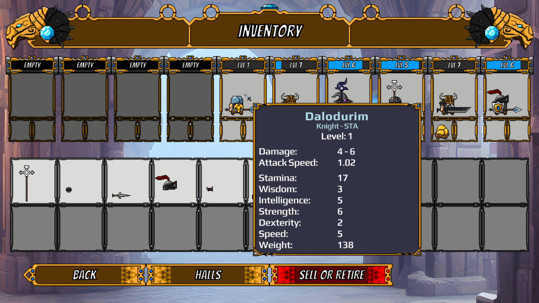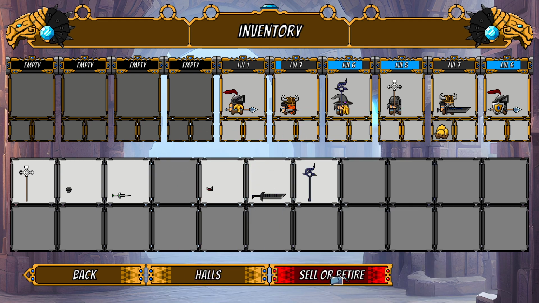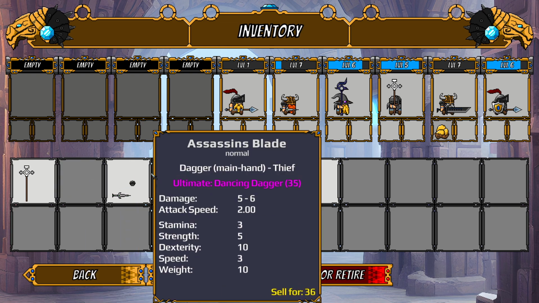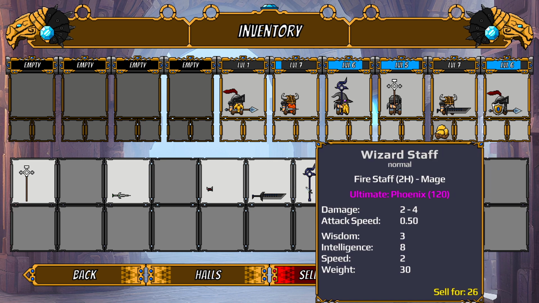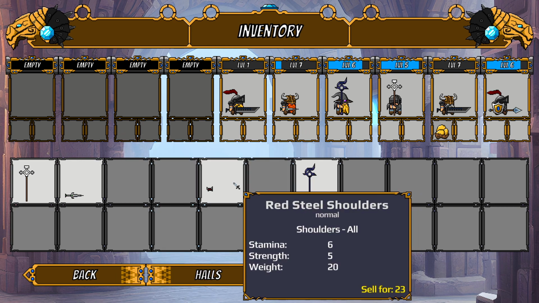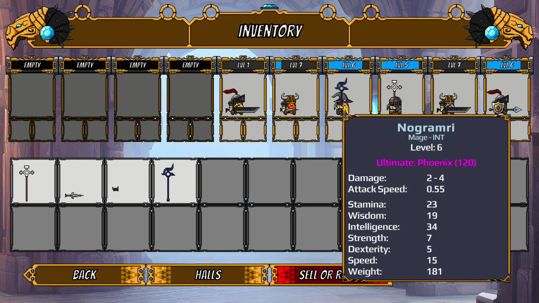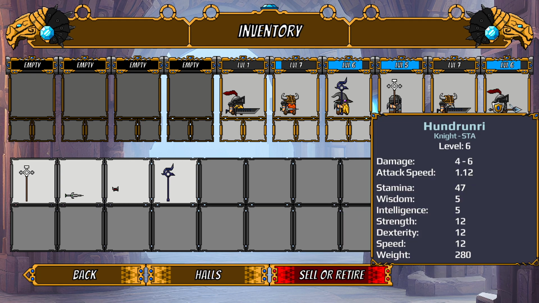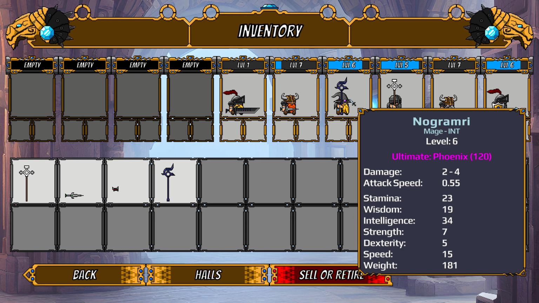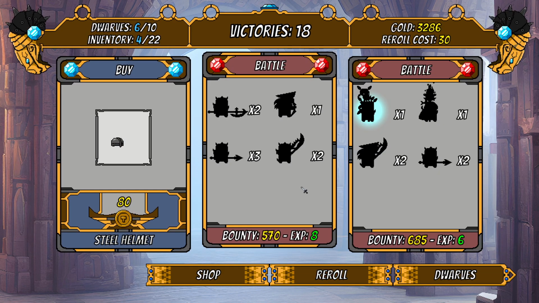So you are currently a knight for some reason. Alright, have a knight's helm. Let's give you knight shoulders. But I think I'm going to give you a warblade here. So we'll do that at least for now. You are okay on speed, actually, 13. For now, I am going to keep him in the back, just because we kind of want him to survive, but it doesn't really matter that much.